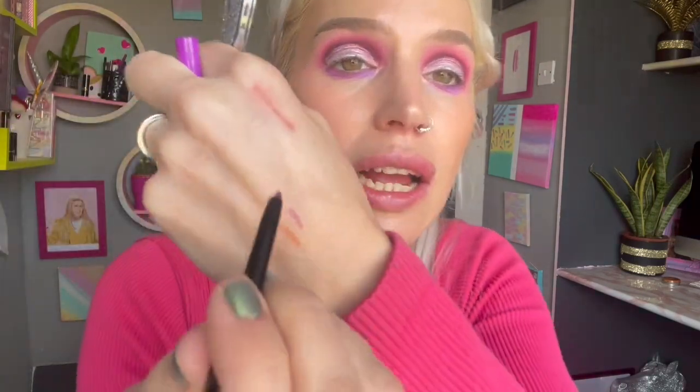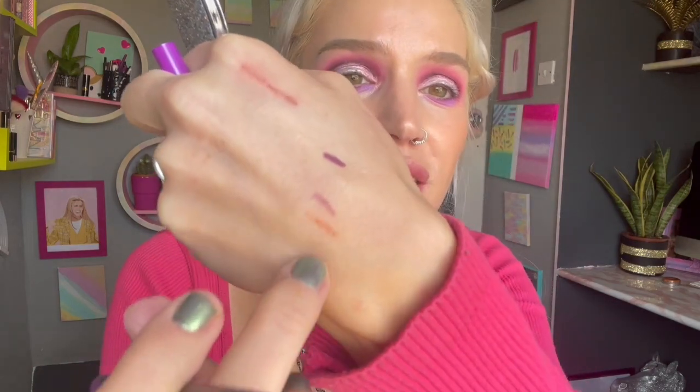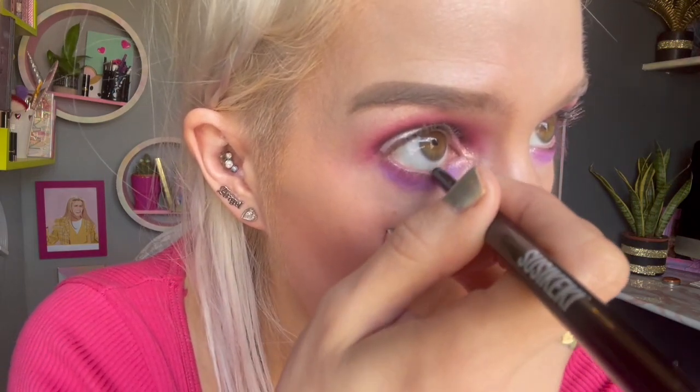So this is what the eyeliner looks like. They're called the Daydream Eyeliners. And they're so creamy. Oh my gosh. And look, guys, see these two swatches here? When I filmed a whole video to talk about these new products, I did those swatches, and that was on Friday, and it's now Sunday, and I've had a shower since. I've washed my hair, I've washed my hands multiple times, but still the swatches are there. So if that doesn't say super long lasting, I don't know what does.